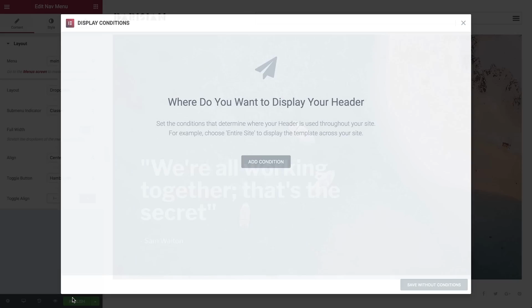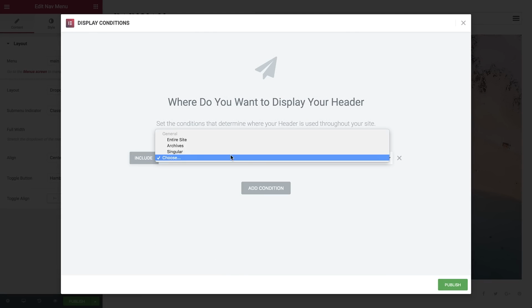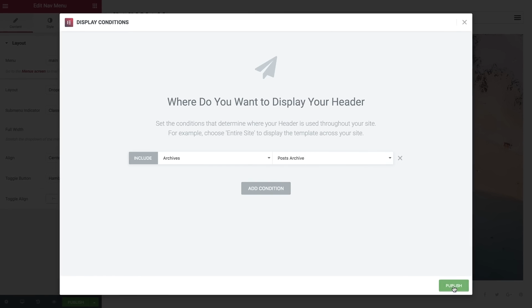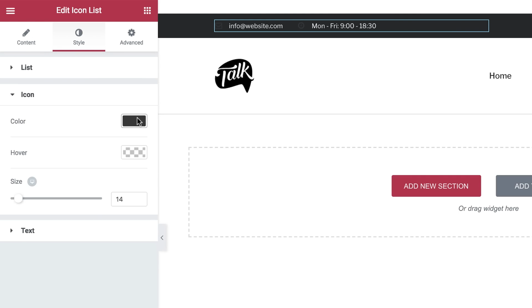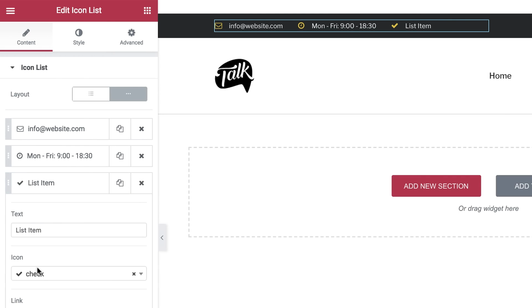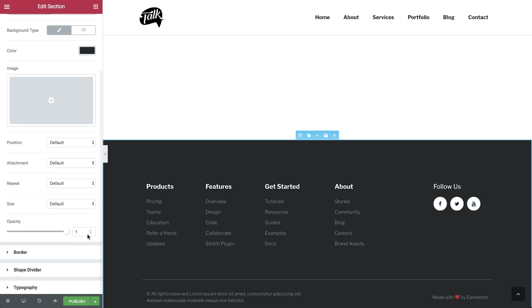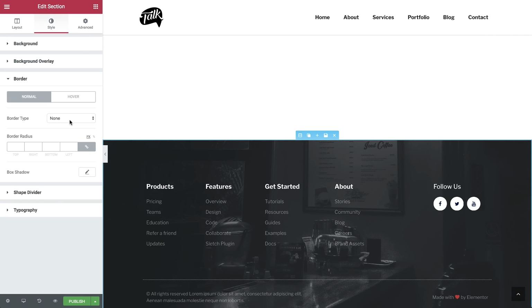Want one header for your blog and a different one for your services page? Create as many custom headers and footers as you need and attribute them to the right pages and categories. When it comes right down to it, the header and footer areas are the backbone of every website. By customizing them without code, you finally get the flexibility that you need.